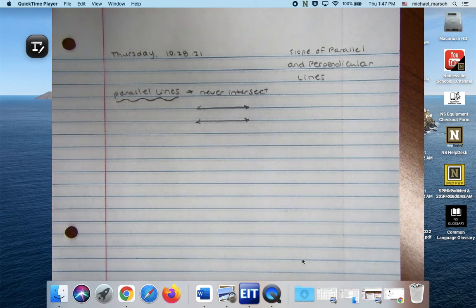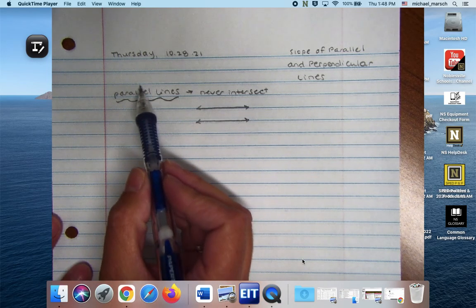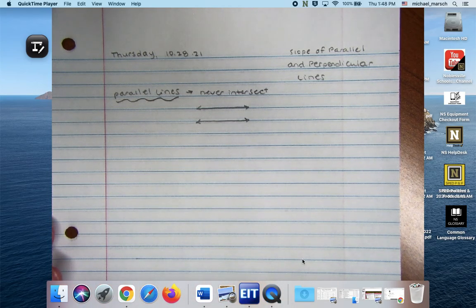Probably when you were in elementary school, your teacher said railroad tracks or the sides of the road are never going to intersect, right? You're going to keep going forever and ever. I always told my fourth graders, there are parallel lines in the word parallel, the two L's. Helps, okay?